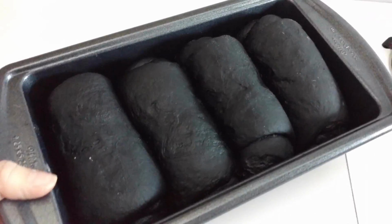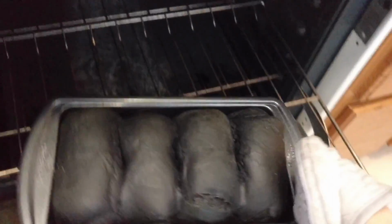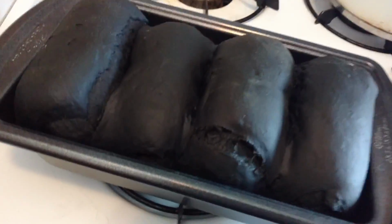Afterwards, you just want to put this guy into the oven. So 350 degrees for about 30 to 35 minutes. You want to be checking it sometimes. So this is how it looks afterwards. It's nice and big and poofy.